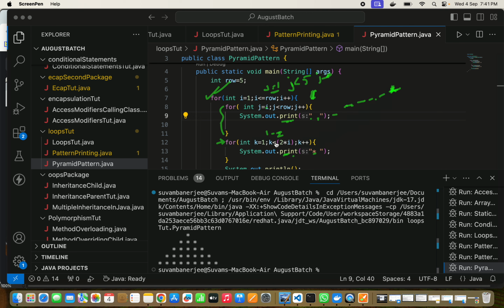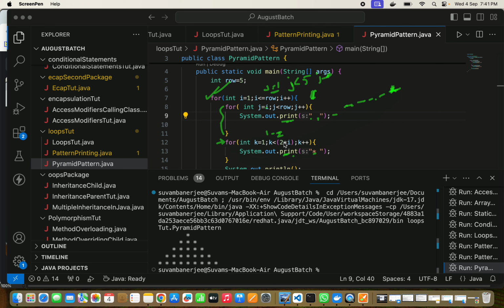When k's value becomes 2, it will check again and it will not go inside, right? It will not go inside. So this for loop will be iterated only once. k is initialized to 1 and it is checking whether k is less than 2, so how many times will it be executed?